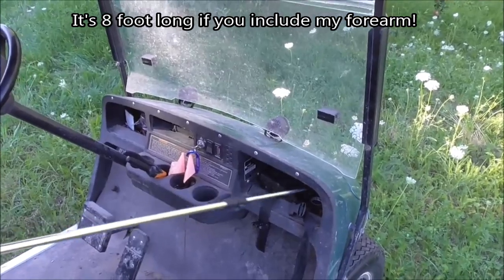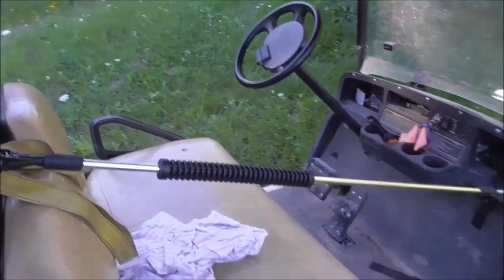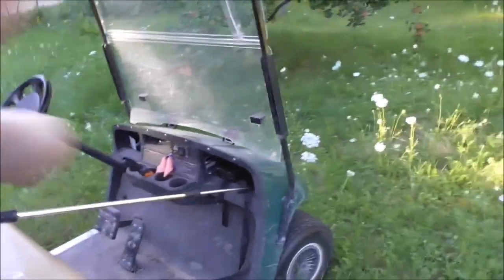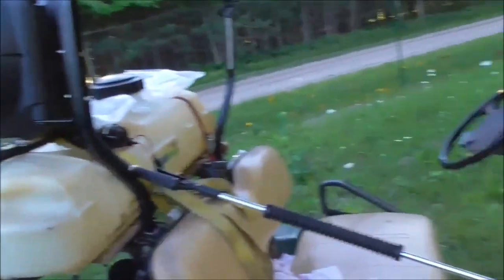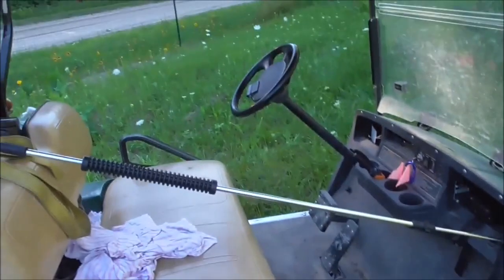I'll put a link for it below the video. That's going to make spraying so much easier. If you're in a little bit of wind, you can take the wand back and spray it out in front of you where you can see where the wind's kind of blowing it and keep that out of your face. And for a tall tree, you can extend it up high and make sure the wind can blow it into the tree way up there where it's hard to hit with a smaller wand. So that's a good addition to the Sandhill Orchard spray program.